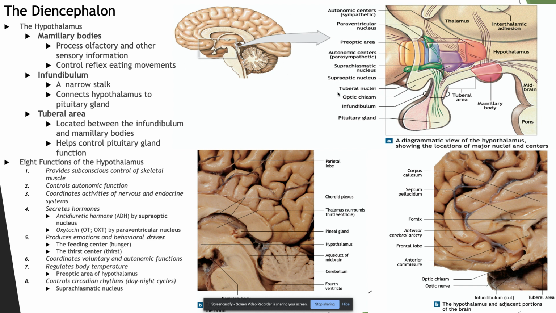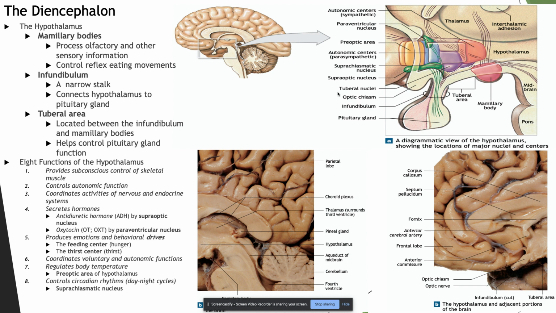Some of the functions of the hypothalamus: it contains important control and integrative centers in addition to those associated with the limbic system. The hypothalamic centers may be stimulated by sensory information from the cerebellum, the brainstem, and the spinal cord, changes in composition of the CSF and interstitial fluid, or chemical stimuli in the circulating blood that move rapidly across highly permeable capillaries into the hypothalamus, where there's no blood-brain barrier.